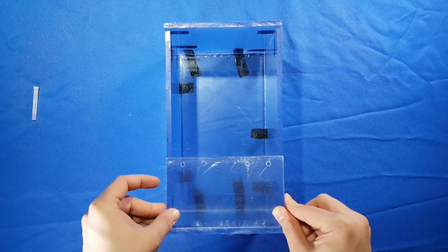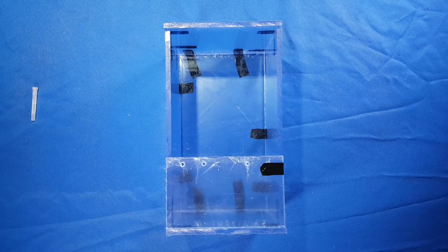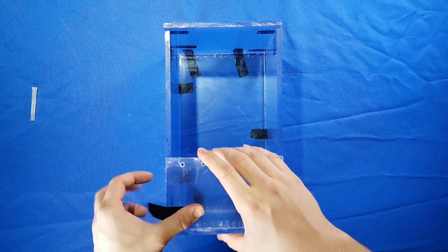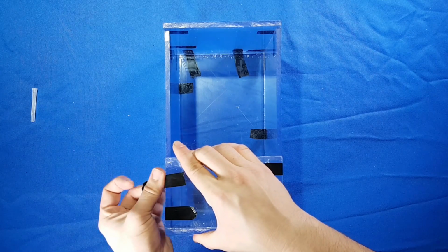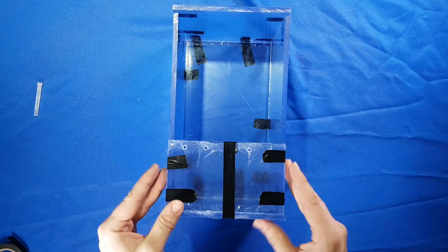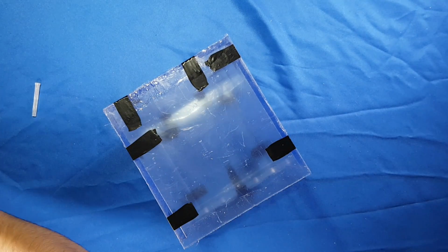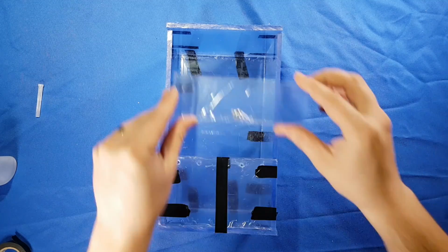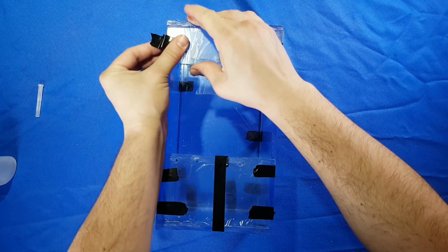Gluing on your front is simple. Just be sure to tape down both of the sides as well as from the top into the bottom to apply pressure on every edge. Now follow the same process as you did with the bottom of the front, with the top of the front.